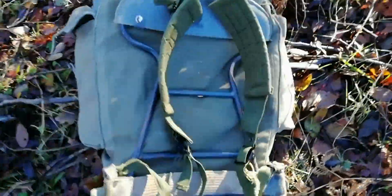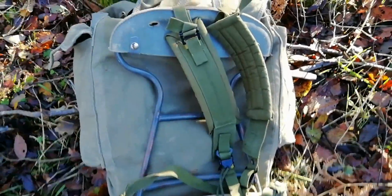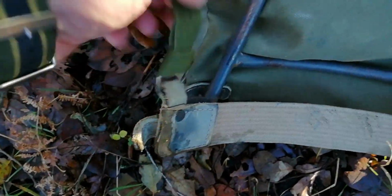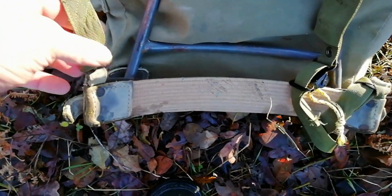So as far as the new straps go, it's doing really good, really comfortable, no problems, really easy to fix. They just go through as the original straps did, and then on the bottom there's a ring here. I just threaded it through. The only bits I really had to cut off was the bottom of the original straps here, and there was like a cross piece that goes across here and attaches it onto this bottom bit, so I just cut that off and that's it. Took 5 minutes.